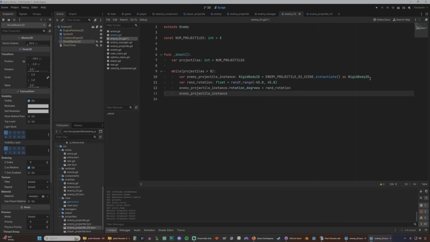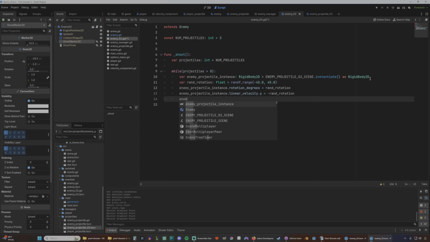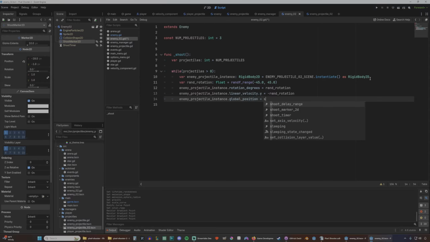Enemy projectile instance dot linear velocity dot y is equal to negative of our rand rotation. Enemy projectile instance dot global position is going to be equal to our shoot marker global position.